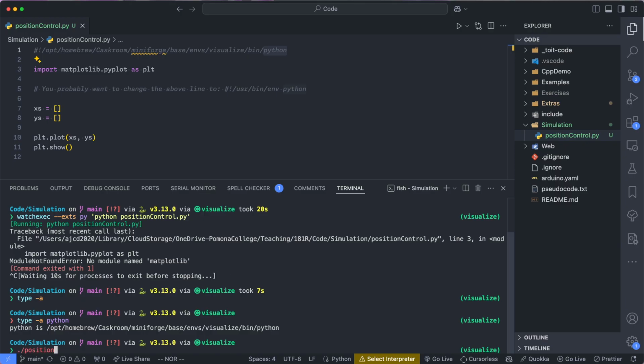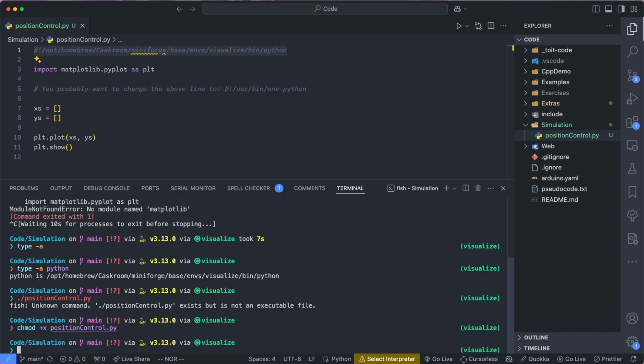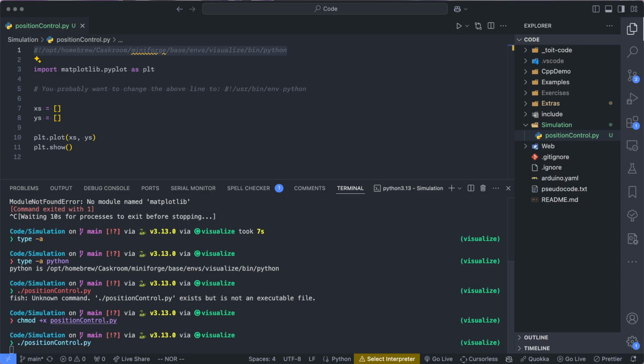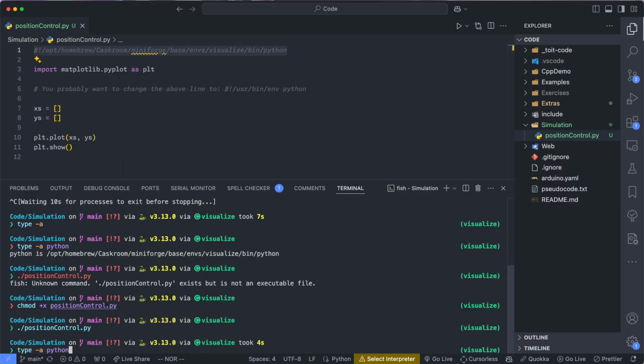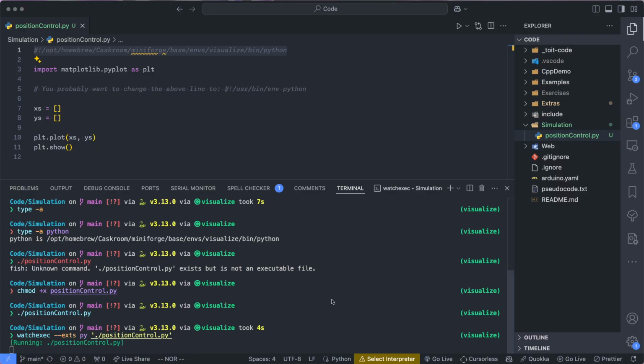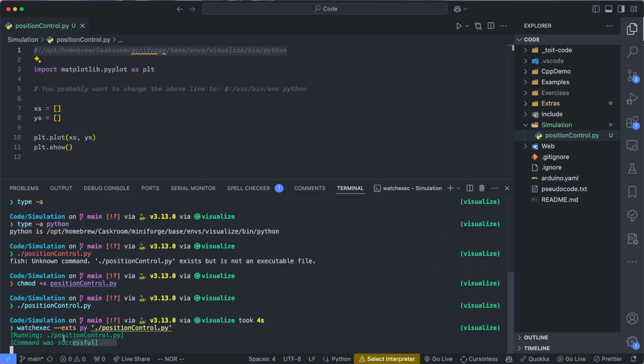What I'd like to be able to do is run my program like this so that the operating system, actually the shell, uses this specific interpreter. And I can do that by adding the execute permission to this file. And so that'll run. I get my pop-up. And now I can change this one to run the program like so. I'll run it, I'll get my pop-up, I can close it, and now this is actually technically still running.